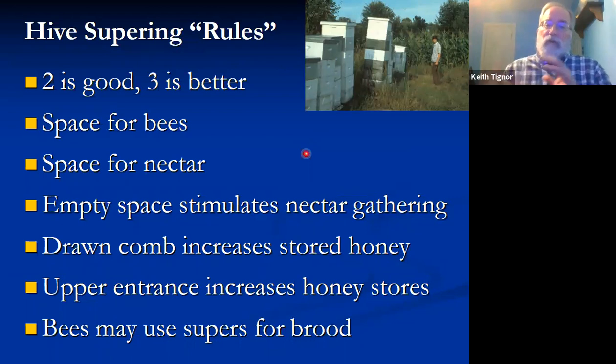You know, with that reversal, what we're doing is we're basically tricking the bees into thinking they've got more space. They don't have any more space than they actually did before, but they think they do because they've got room to move up into it. Well, there's going to be a time where you've got so many bees in that colony that reversing them isn't going to change the congestion in that brood nest. And so that's when we want to start adding supers.